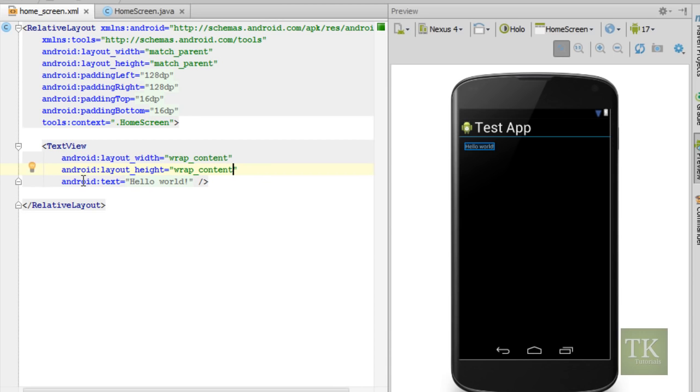And the next setting is android:text. We have hello world right there, but if you were to click on it, it says @string/hello_world. And what that is doing is it's drawing from a strings.xml file, and it's accessing a variable name that we have called hello_world. So where exactly is this text coming from? It says hello world over here, but it's not saying @string/hello_world on the device. So it's sort of interesting.